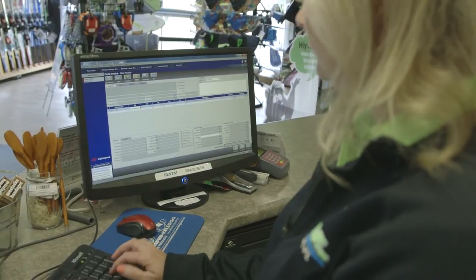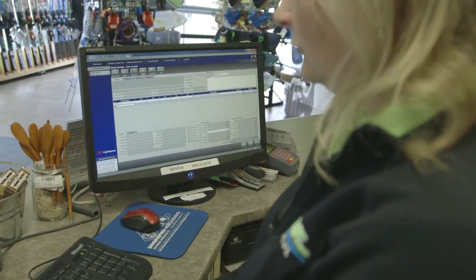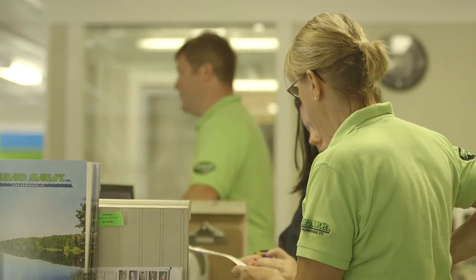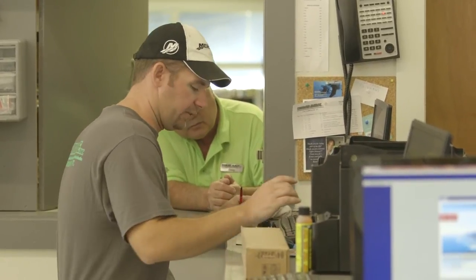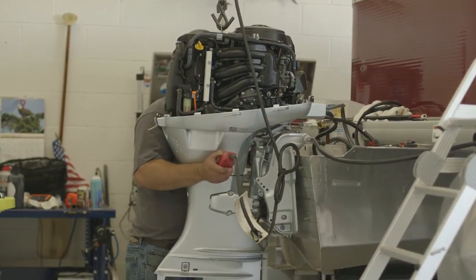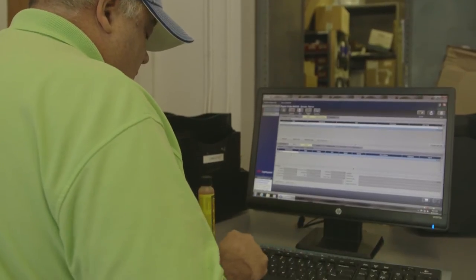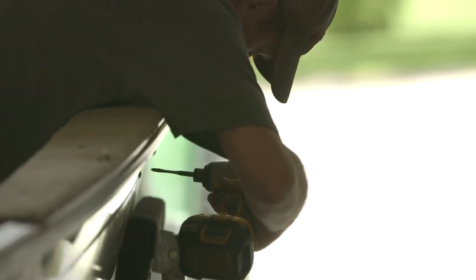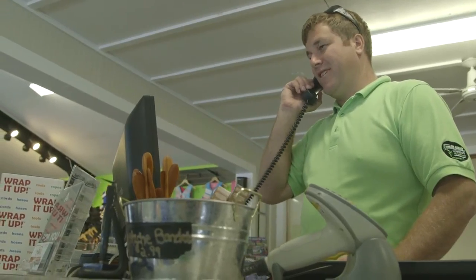I love the fact that we're able to put in a budget, which we utilize. I can run comparative reports to see how we're trending for the year. Another thing I use a lot is the technician statistics report. I can monitor all of our efficiencies with all of our techs and also use that to prepare the bonuses. Our average technician efficiency is 120% to 125%, and we feel that that's because of Lightspeed.